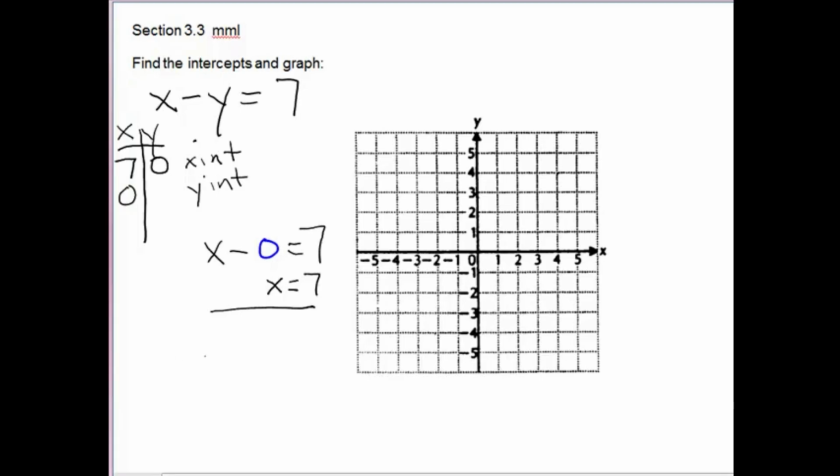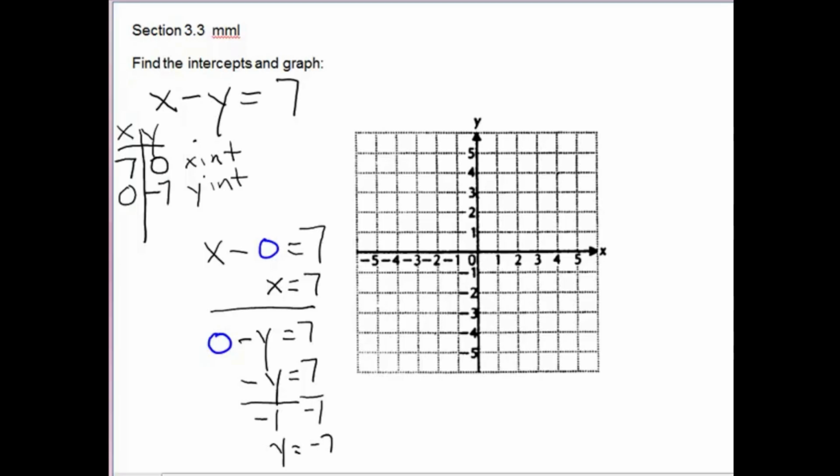This will give us the y-intercept. And so back to our original equation. 0 into x minus y equals 7. The 0 is not going to matter. Don't lose your minus sign. This one is going to need one more solve step. You have to divide out the -1 to get y equals -7.